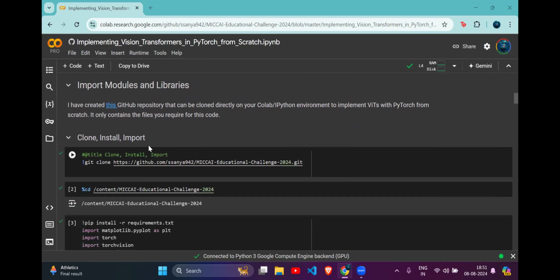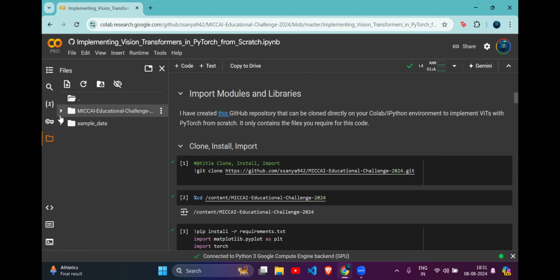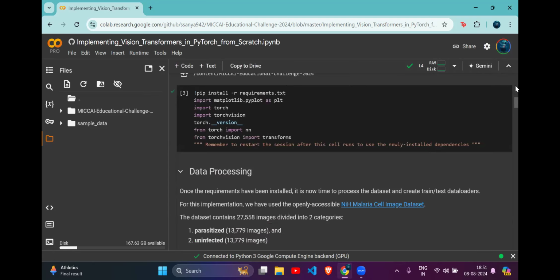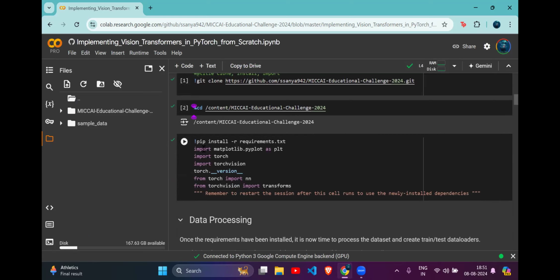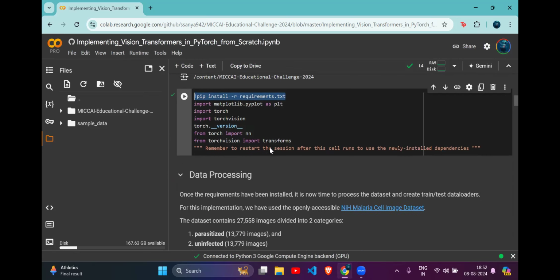So firstly, the code is already implemented, so we don't have to do much. You're going to be cloning my GitHub repository, which contains all the files that you need to know about. Then we are going to be moving into our current working directory. Once you have done that, we'll also be installing the requirements.txt file. The requirements.txt file essentially contains all the requirements that you need for the implementation of this code. And once you're done with that, we're all set to go.